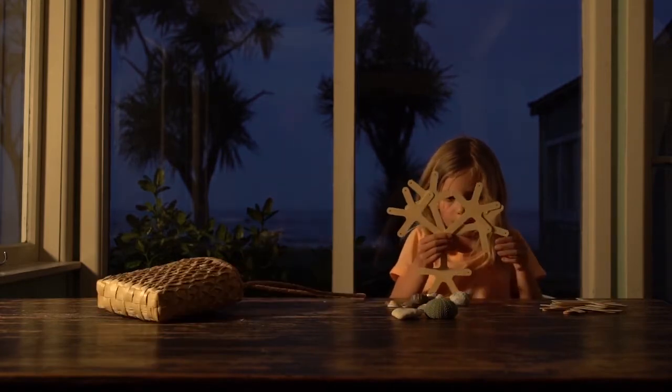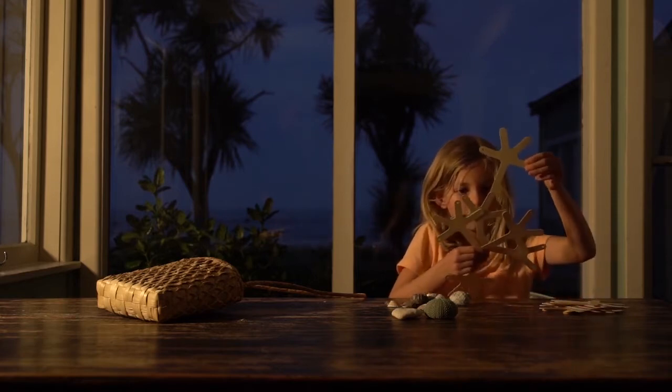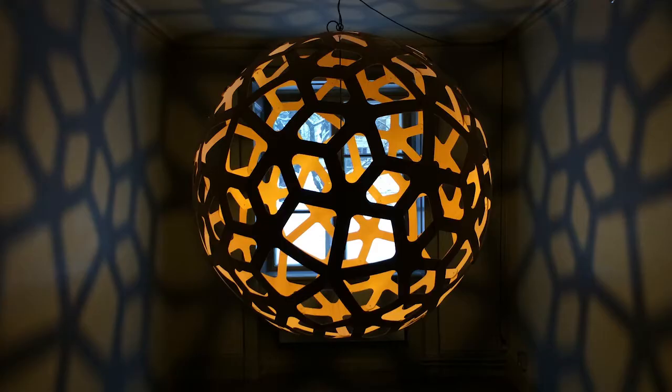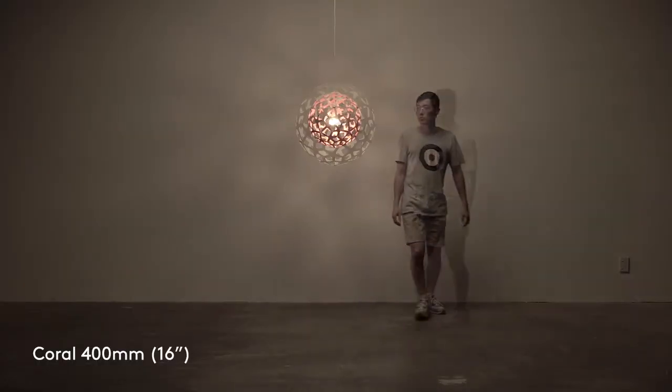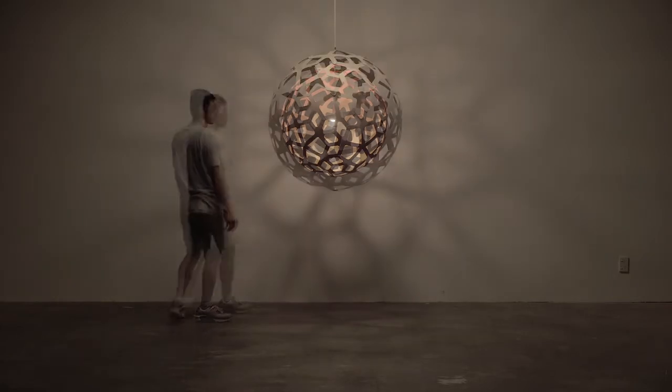The best attribute of Coral is its versatility. You can see a small one that you might have in a child's bedroom at 40 cm, or you can see a two-metre one like this one in Stockholm, filling a whole architectural space. The same design can be used quite intimately and quite sculpturally.